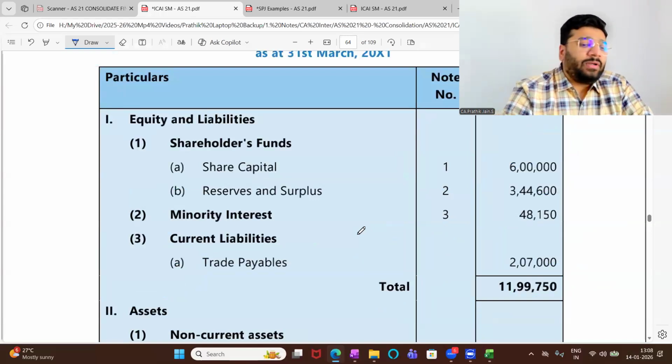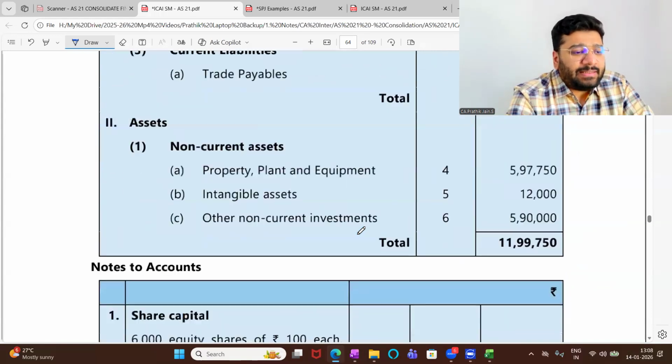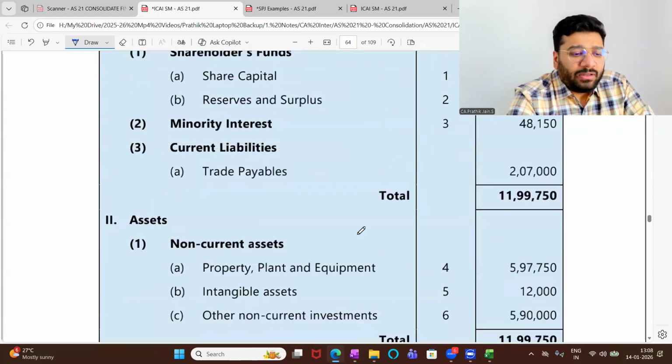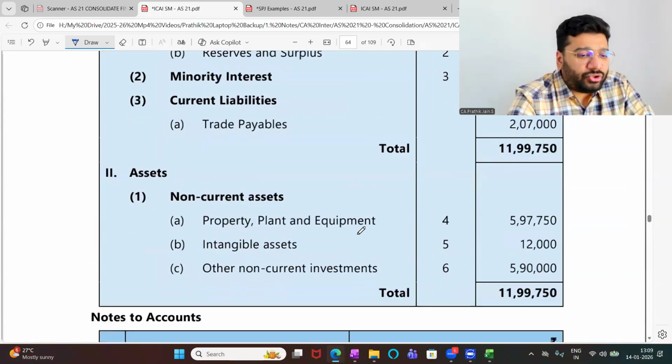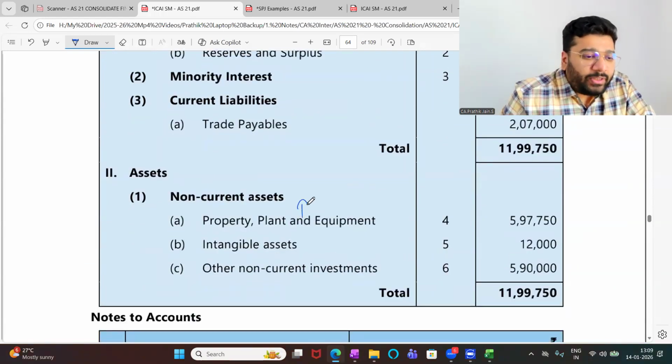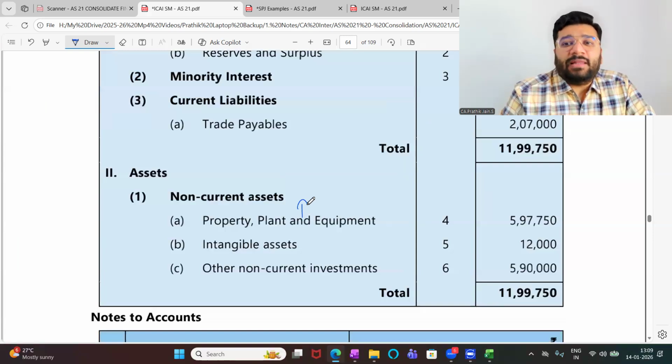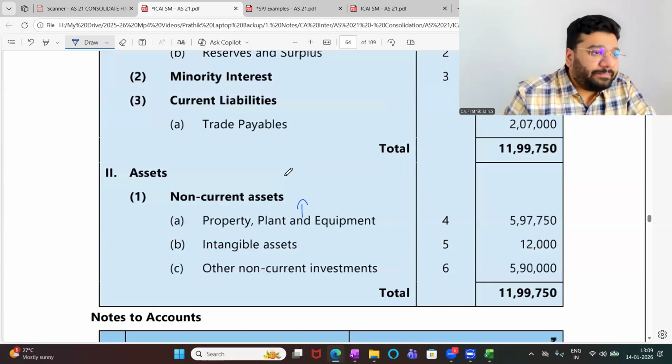Now PP, I tell you what they have done in presentation. See, I'll tell simple PP presentation. Okay, they have done it a little bit complicated. We'll do what they have done, but I'll just tell you the logic. Now listen. PP comprises of what here? Closing balance of H Limited. How much is it? Tell me. What is the closing balance of H Limited?